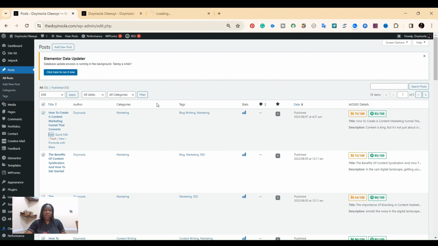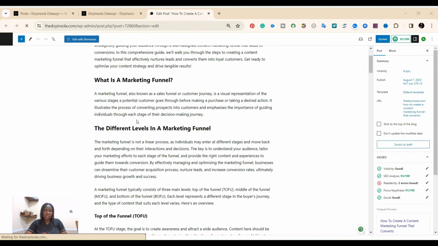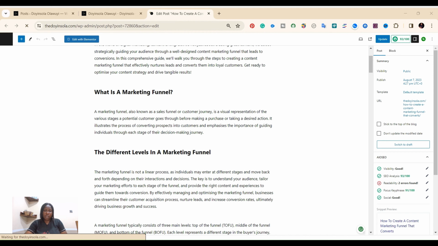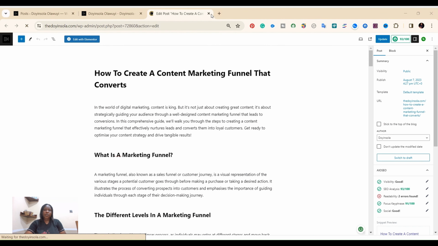That is the entirety of that blog post, from the title down to the content and all the SEO edits that you want to make. Everything is a full scale editor. So this is what the editor looks like. We're not dealing with this. So like I said, I will open up and show you how the editor works later on in a subsequent video.